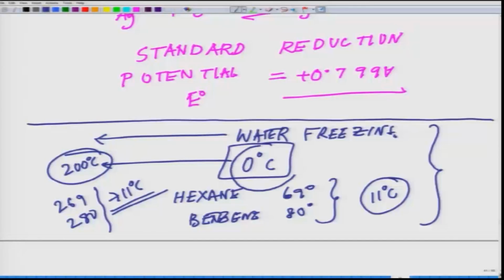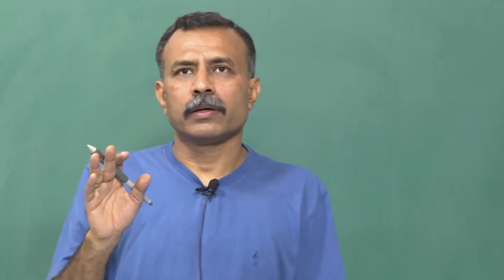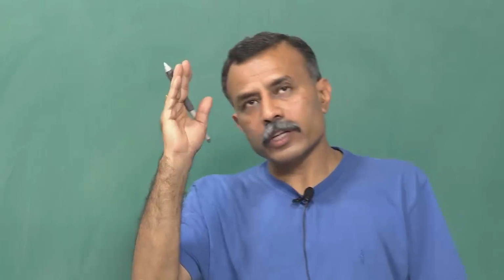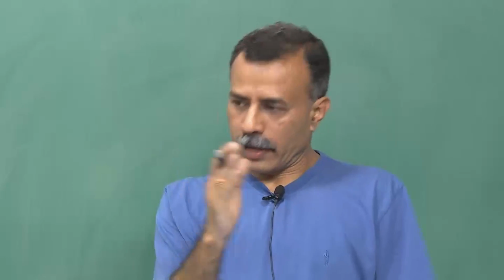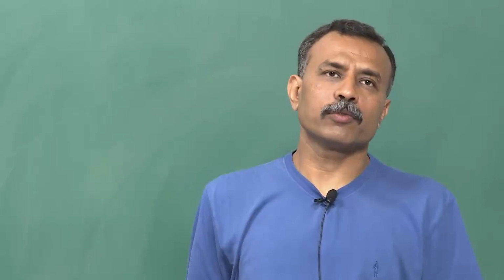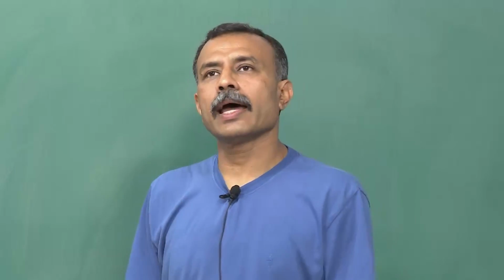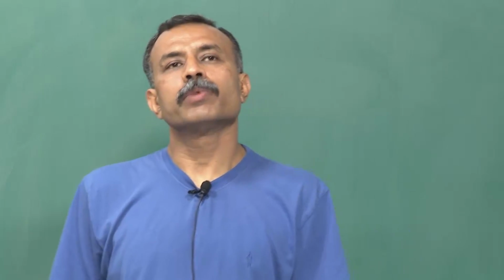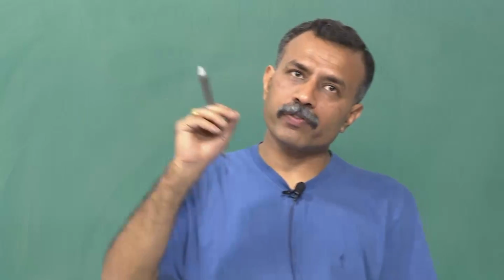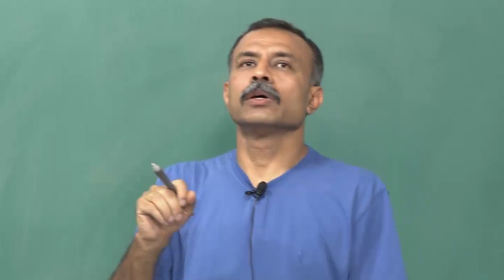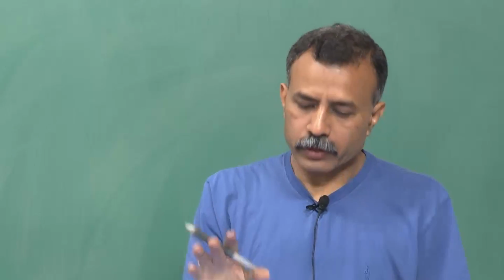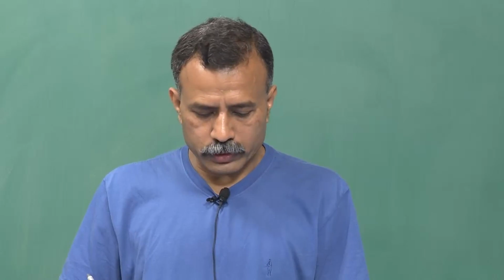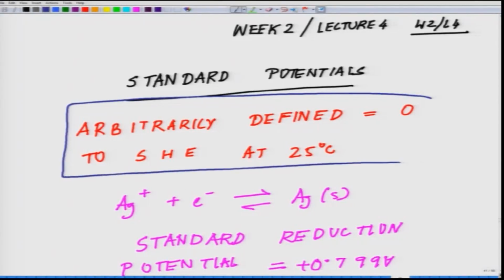It's something like, say for example, I say 0 degree. So I set the freezing at say 200 degree or something, it doesn't matter. So I can change the reference with respect to one standard reference, and as long as the deviations from the reference are the same, I do not have to worry. So as we move forward, you will realize that there are different kinds of electrodes where people have used different references, but those references were calibrated with the standard hydrogen electrode. But the first one where all these assumptions came from was the arbitrarily defined standard hydrogen electrode at 25 degrees centigrade as 0. So it has a potential of 0 with respect to it.